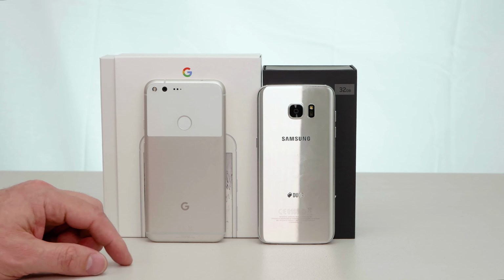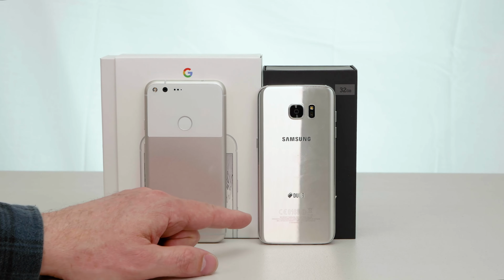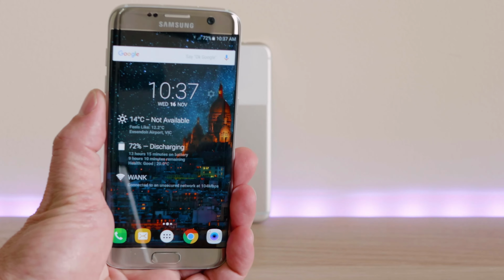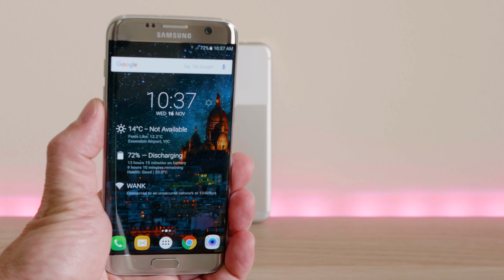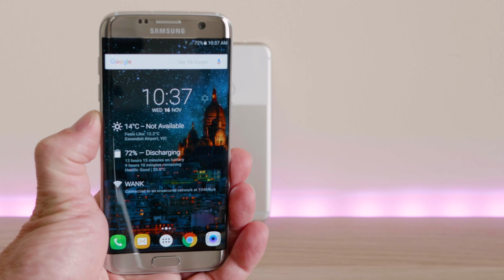Battery life, well, when I reviewed the iPhone 7 Plus, I said that had the best battery life, and then I started using the Pixel XL, and then I said, well, that's got the best battery life, and now I started using the GS7, and this one does have the best battery life, 100%. I took it off the charger at night. I used it a little bit, not much, went to bed, woke up in the morning, it was 90 something percent, used it all day, had 5+ hours screen time, and then at night it still had 20 something percent battery life. Best battery life is on this.